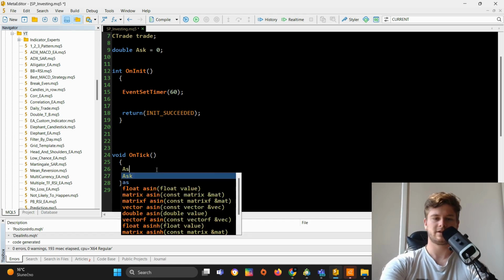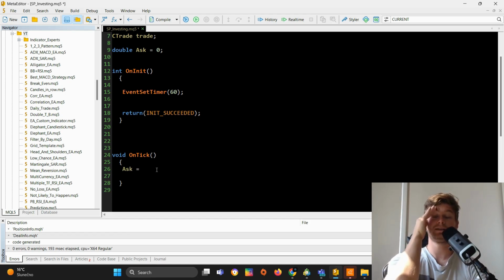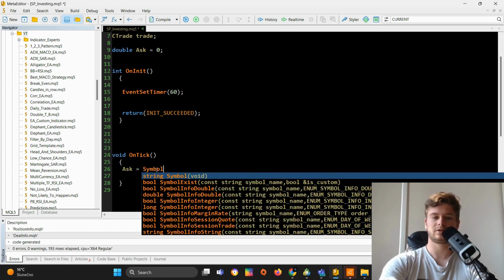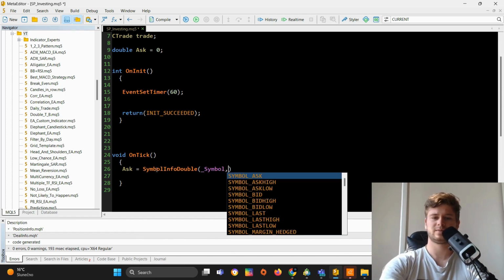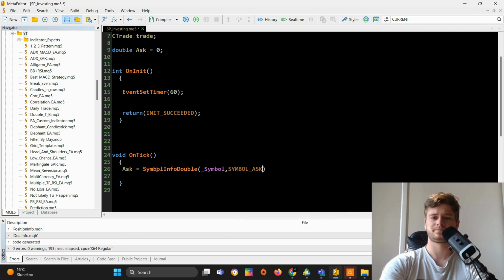Okay, so the first thing is that we have to get the latest ask price for the current time. So ask is equal to SymbolInfoDouble for the current symbol and SYMBOL_ASK.